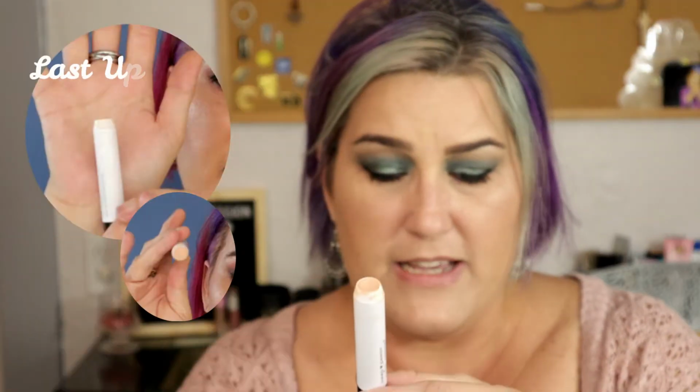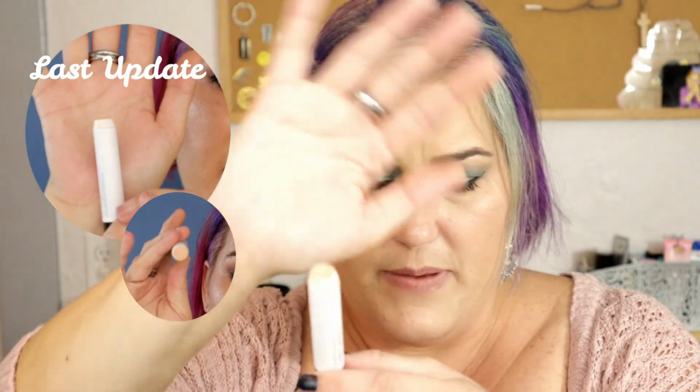I don't know if you guys can tell, but there's quite a lump in there, or a dip in there, where I have been taking a brush and digging in there to get some of that product out. Besides that, it's completely gone, so I just need to dig the rest of the product out, and I have been doing that with my brush. So I'm super excited about the progress on that item as well.